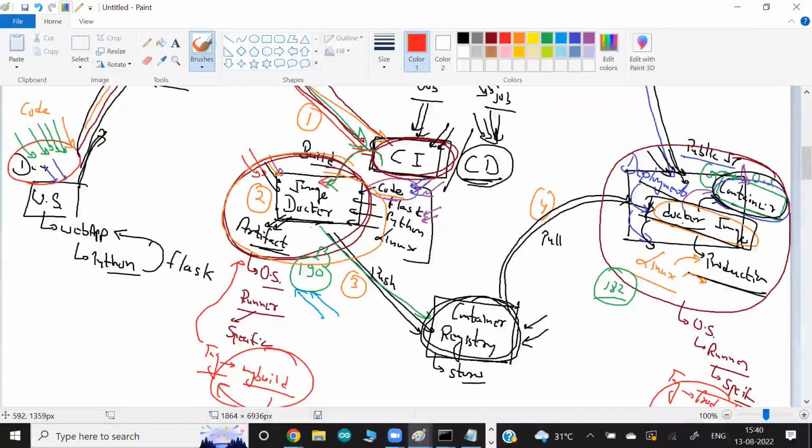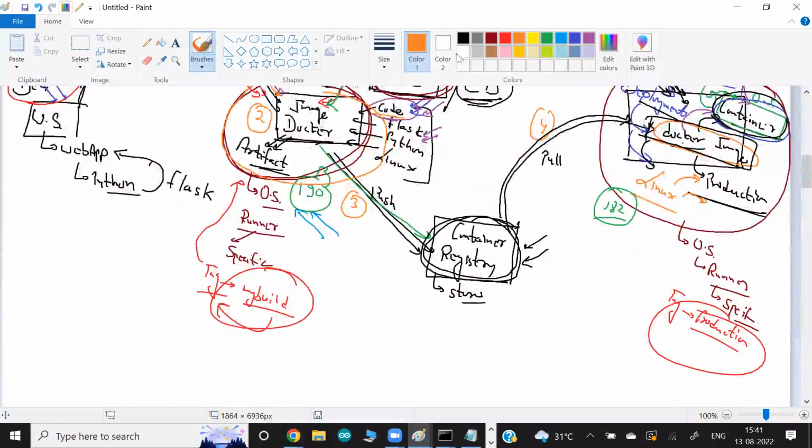Okay, so this is what I'm going to build. I'm going to build an image where I have my base operating system Linux, the Python interpreter, the Flask library, and the copied code. This entire environment I want to build is called a container image. Why do you need a container image? Because my plan is to launch my app inside a Docker container, and that is the reason I need to build a container image.